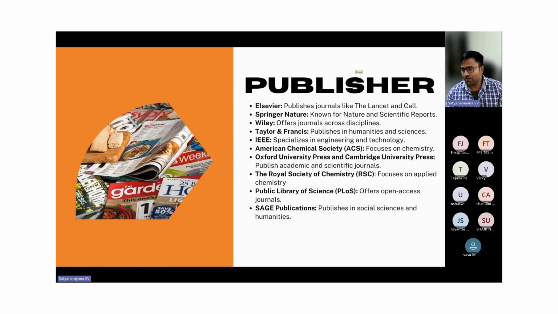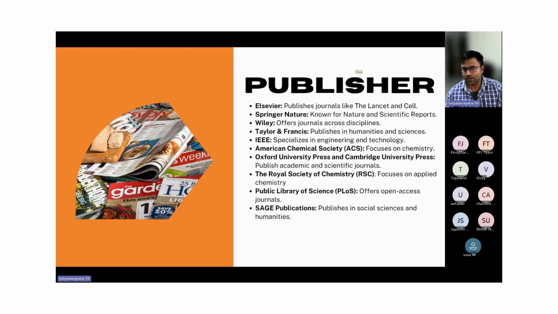Next, where are you going to publish the journals? There are many publishing houses. Usually the big publication houses are Elsevier and Springer. Five years back, Springer merged with Nature, which previously was a separate entity. Now both come under one single umbrella, Springer Nature. The third big agency is Wiley, and the fourth one is Taylor and Francis.